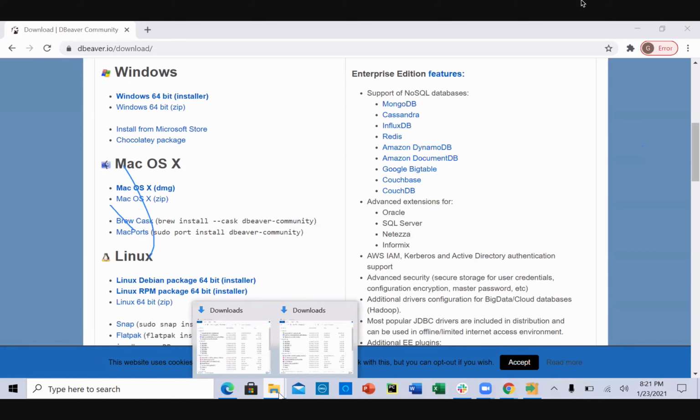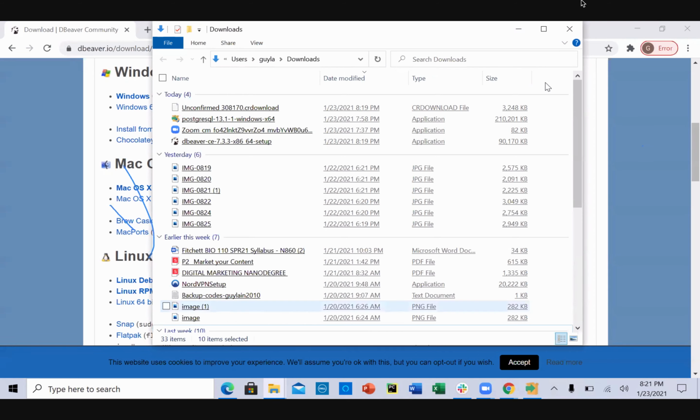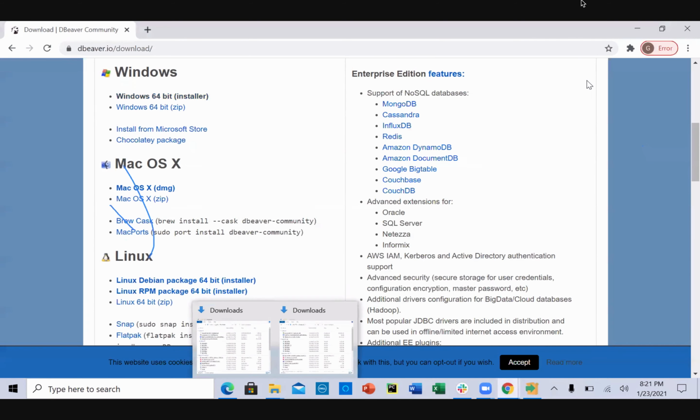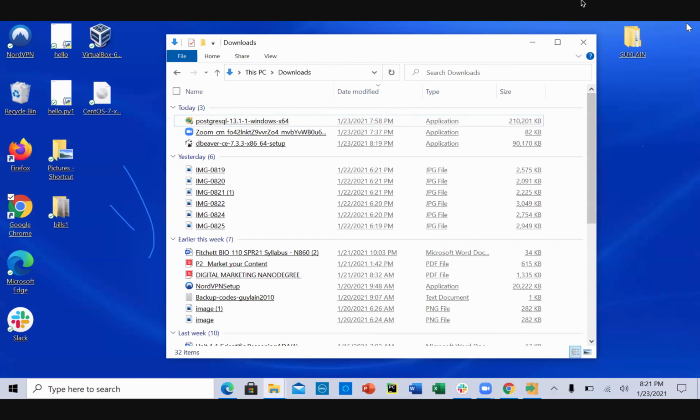Now go to your open. Click on your Windows home here on the left bottom corner of your screen. You can close your browser. Close that. Close this one.